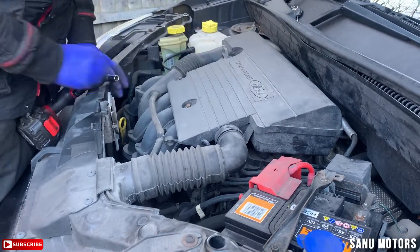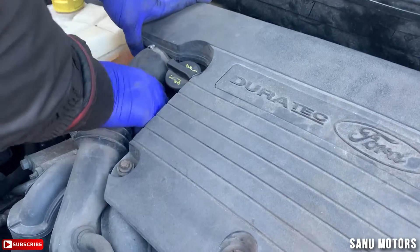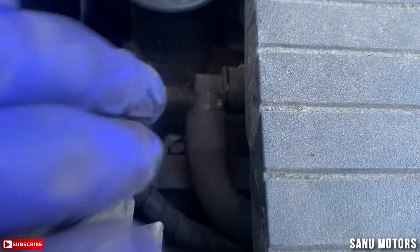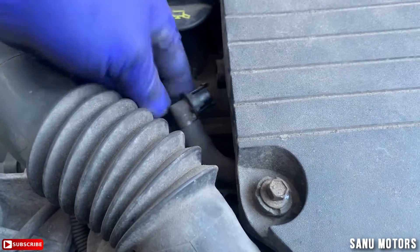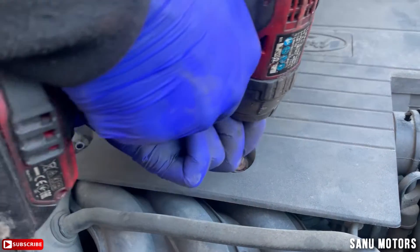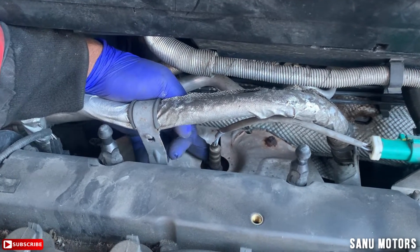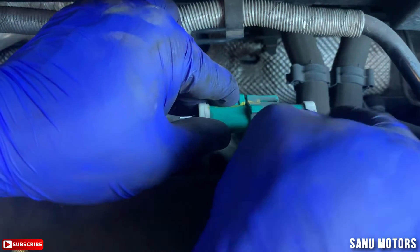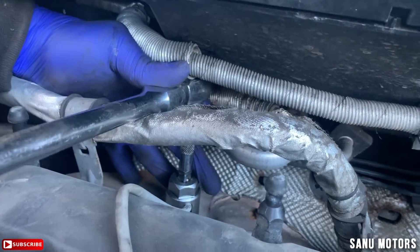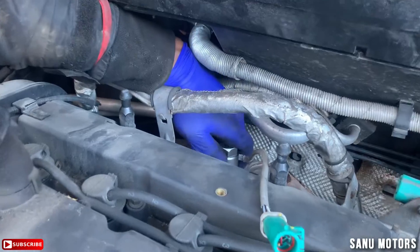Number 10 socket — I had this one done first, take it out. After that, there's a breather valve here, just pull and it comes out like that. Leave it as is, then undo two bolts with a number 10. The fault is Bank 1 Sensor 1. Disconnect this connector — just pull. It's a little tight but it's alright. It's spinning now — okay, take off the ratchet and finish by hand.